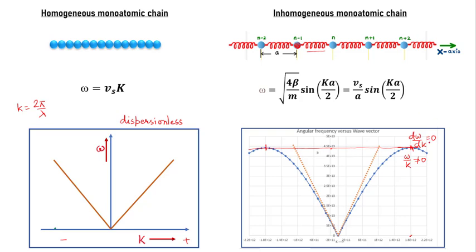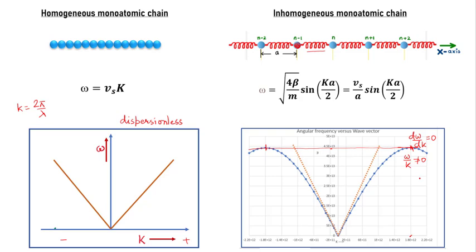But the phase velocity omega by k, with which the individual waves generated by atomic vibrations propagate or travel, is still not zero. And we know a wave whose group velocity is zero is called a stationary wave. There are many examples of stationary waves. In case of sound waves, musical notes are stationary sound waves. They can be created by reflecting sound waves off a surface such as a wall or a membrane.